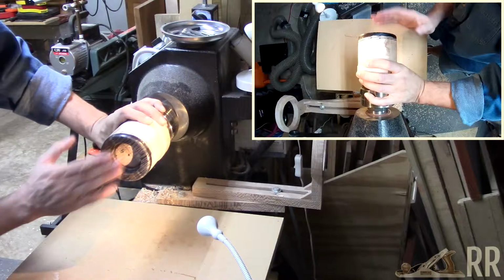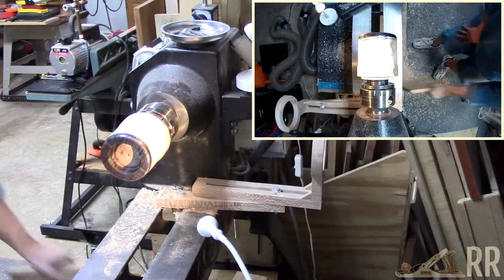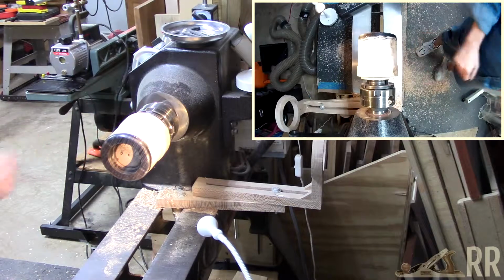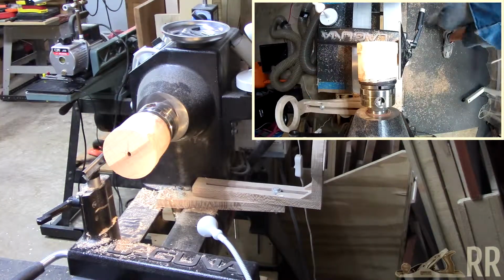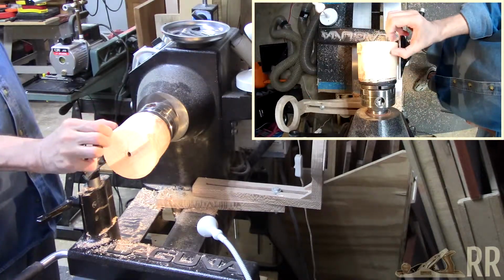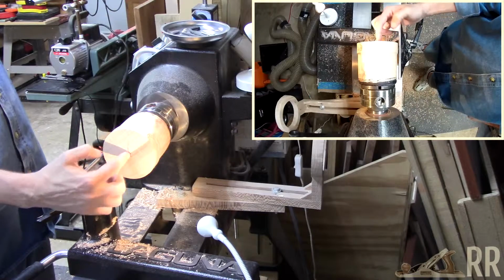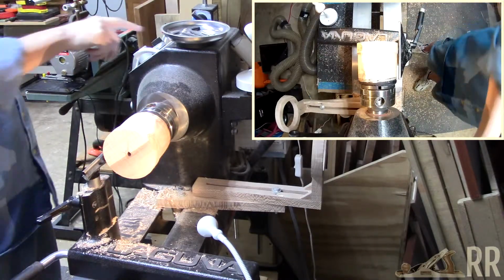Alright, I think it'll look nice. Let me flip it around and we'll do the back side. We don't need this whole length, so I'm probably going to take off about that much, which just coincidentally happens to take out the hole. Let me get started on that.